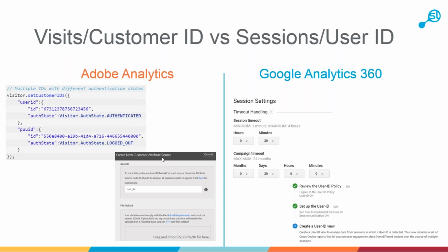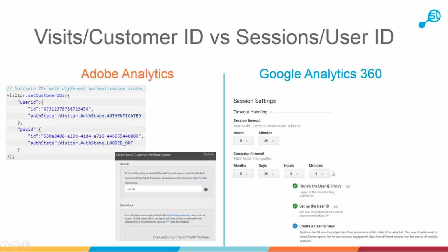With that in mind, there is a difference in the way customer ID and user ID work as well. Now, this is a way of actually building up a profile of customers, so not devices, but actual customers. Adobe has a thing called customer ID, and you can see here there's various different ways in which you can state whether that is a customer in authentication methods. It's a very similar kind of process for Google Analytics.